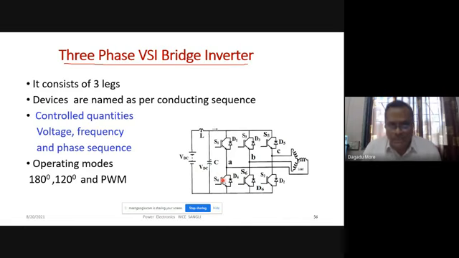The first reason is that the thyristor is a semi-controlled device, and for turning it off, we require one circuit, and the name of that circuit is a commutation circuit. So we require two circuits. One is for turning on the thyristor, which we can call a turn on circuit or firing circuit, and a circuit used to turn off the thyristor. What is the name of that circuit used to turn off the thyristor?